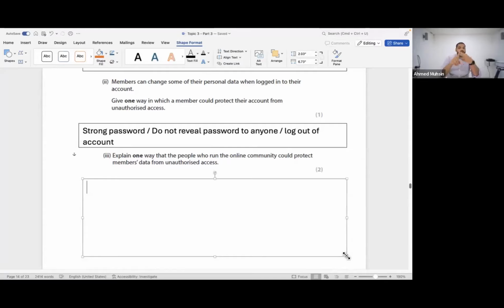Which one is the easiest answer to write? Shall I go with encryption? I think encryption will be the easiest to write, isn't it? Boys, girls, can you all just note down the possible answers and then we'll talk about encryption? So you can talk about password. Password is there, then we have encryption, then we have 2FA, two-factor authorization, then we have firewall, and we decided to go with encryption. Okay.